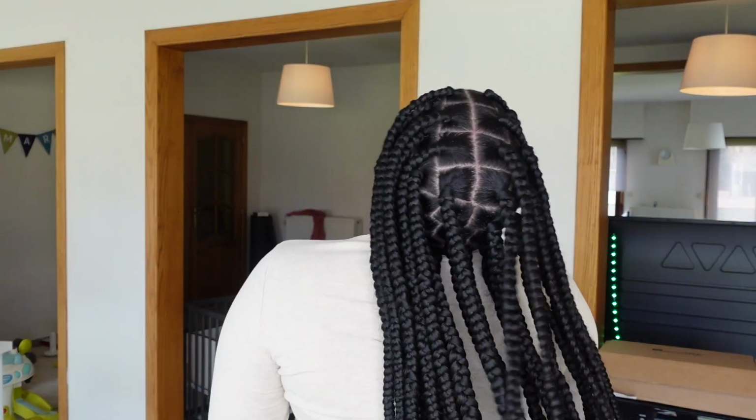As you can see the back. Super cute, right? So yeah, I'm really, really happy with the end results. I actually cut an inch off these braids yesterday because they were initially a little bit longer than this. They were like down my butt and that was a little bit too long. At first I was like, yeah, I want really long braids. But then when I went to the toilet, I sat on the toilet and I noticed my braids were hanging down the toilet. And that was the point where I was like, okay, we need to cut these off.